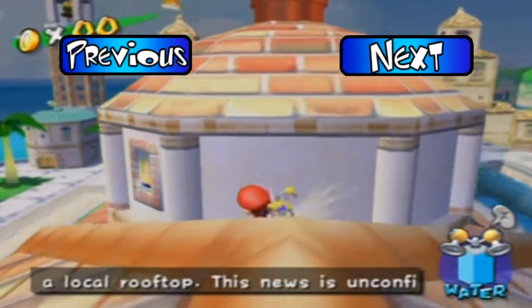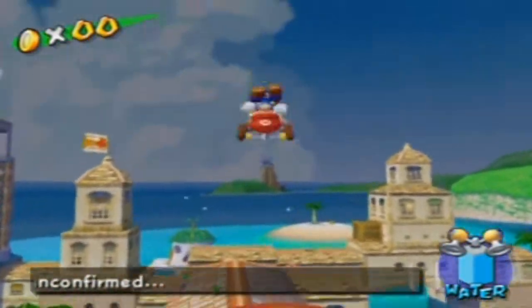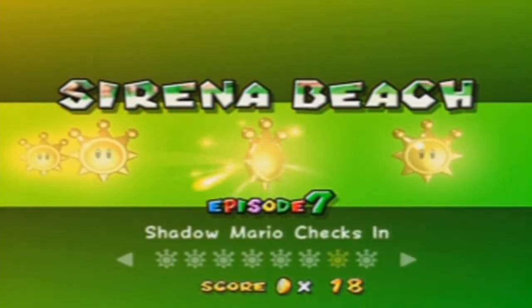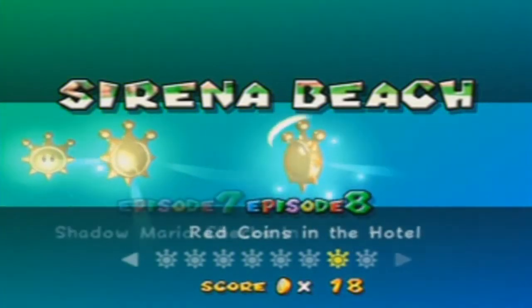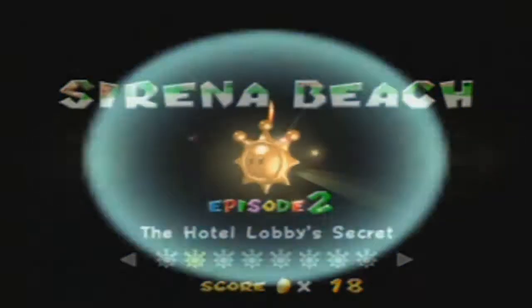In the last part, we continued on with Sirena Beach, and in this part, we'll be finishing up Sirena Beach. We still have the shrines to do, or number 9 and 10 if you're following along with the menu, although it's not fully finished yet, so I guess you couldn't really. Well, you kind of could. Never mind, I'm going to stop talking about that. We have to go into mission 2 first, and we have to go back to the hotel lobby secret.